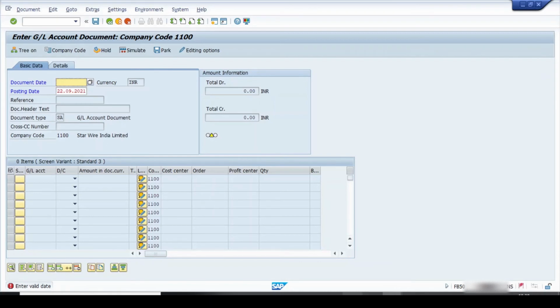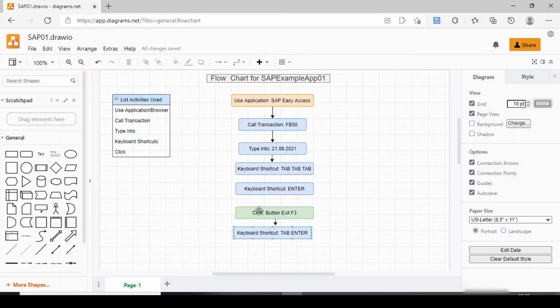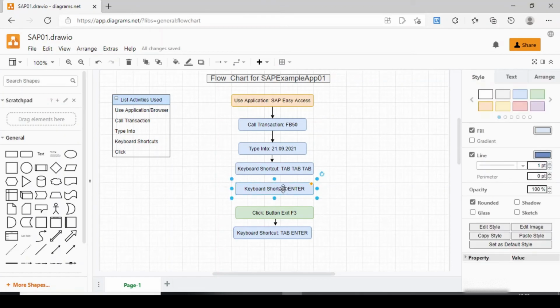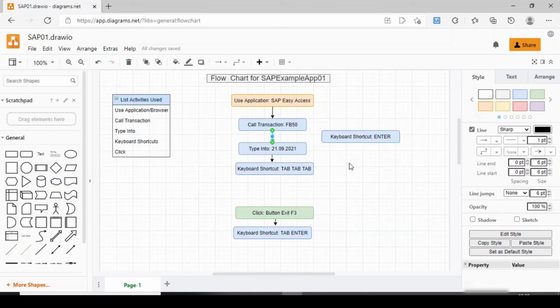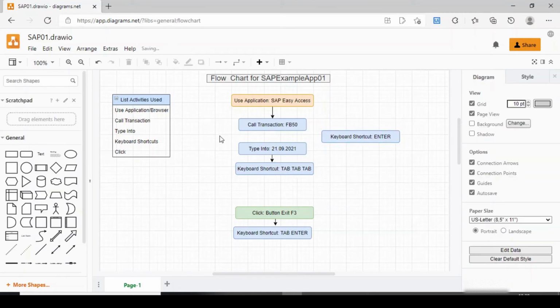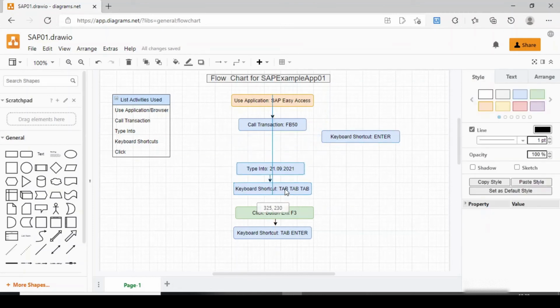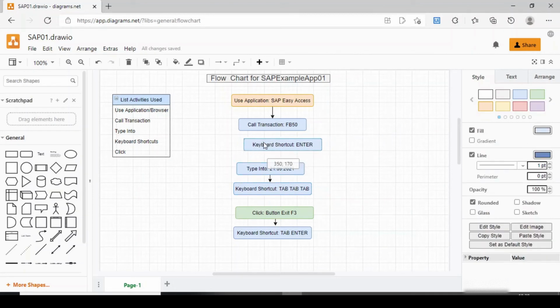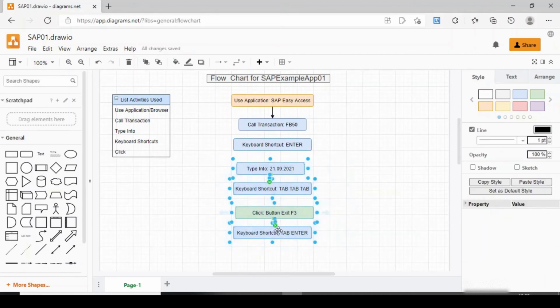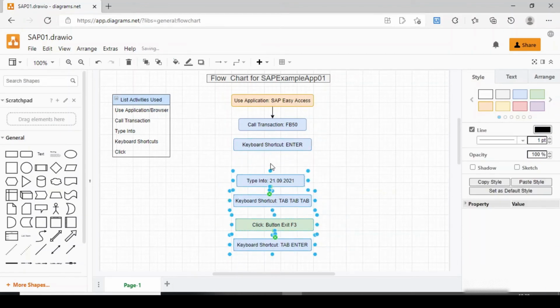So what I want to enter after calling this and before typing this, I have to manage this. Let me delete this again, and let me put this downward and an enter. I want an enter here, and then I want to capture or read the status bar.